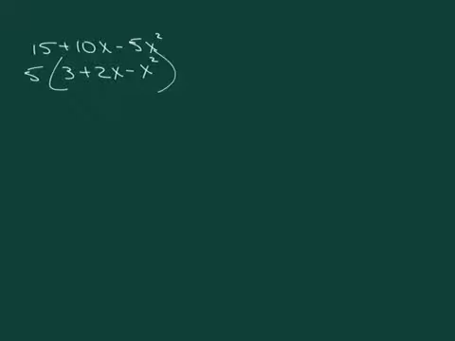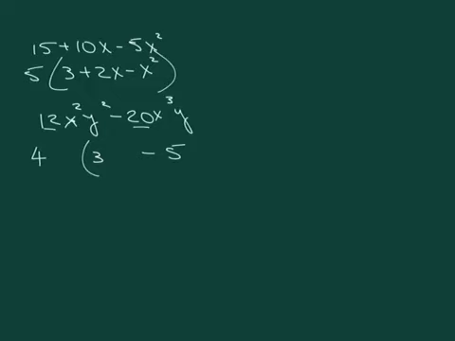If you look at the B part of example 1, we have 12x squared y squared, and we're subtracting 20x cubed y. Find out what's common between 12 and 20, and you'll figure out pretty quick that it's a 4, and that leaves me with a 3 here and a 5 there. And can I factor out anything else? Do I have anything common here? Let's see, I've got an x squared that's common to both of them, which leaves me an x in there because I had 3 of them and I took 2 out. Here I took both of them out, so there aren't any left with this 3 right there.